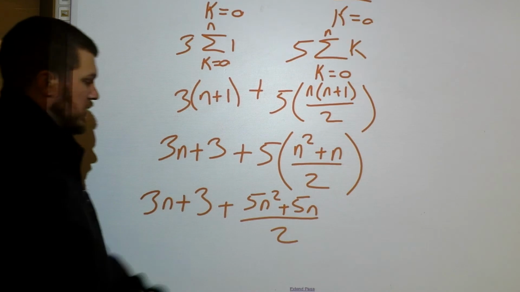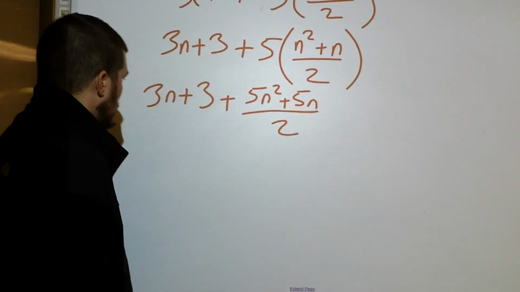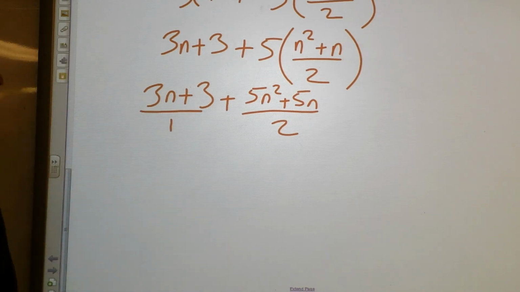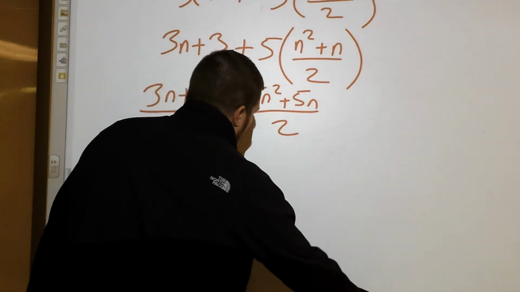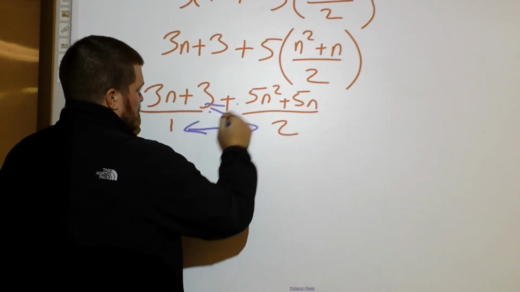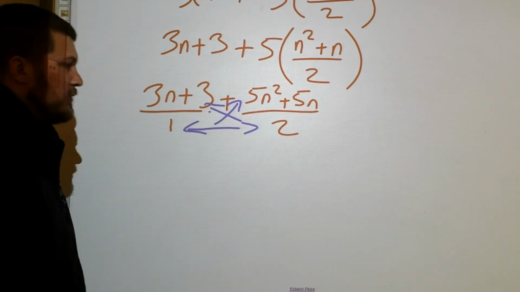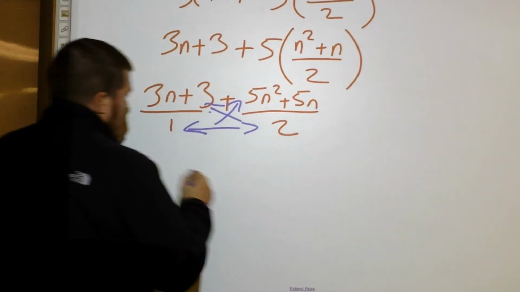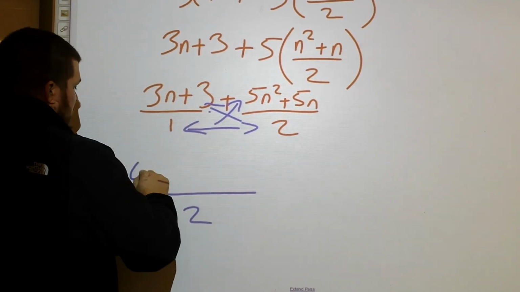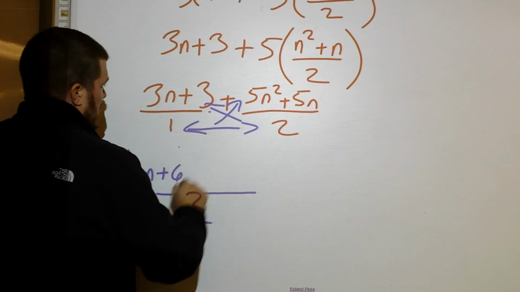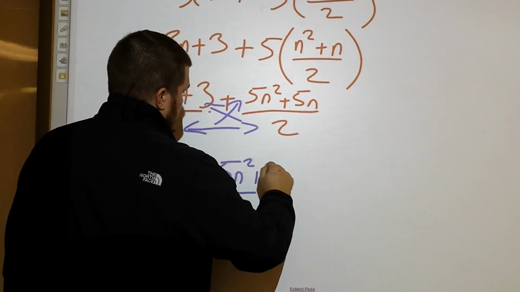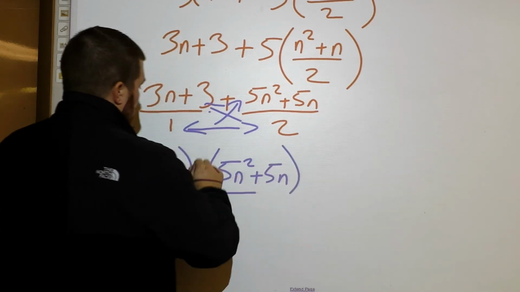And finally, I want to clean this up as much as I can. So 3n plus 3, I want to think of that as over 1 and add these two fractions together. Before I can do that, though, I have to create a common denominator by doing my 3 crosses. Again, I did this in our video in chapter 1, so you might want to go back and check that out. So along the bottom, I have 2. Going from the bottom to the upper left, I have 6n plus 6. Going to the upper right, I have 5n squared plus 5n. And plus goes in the middle.